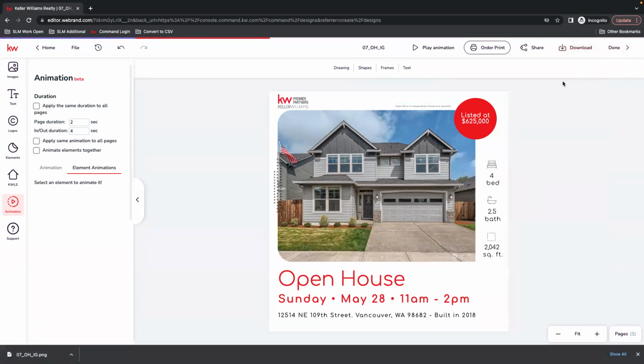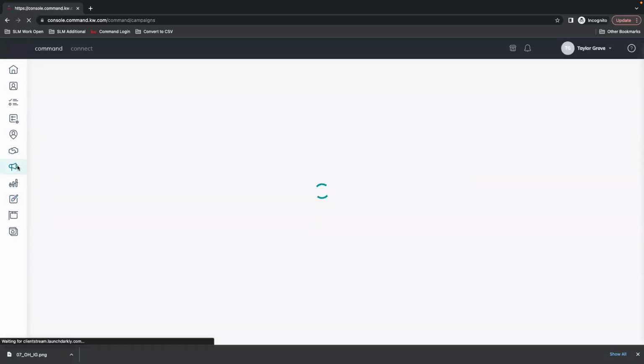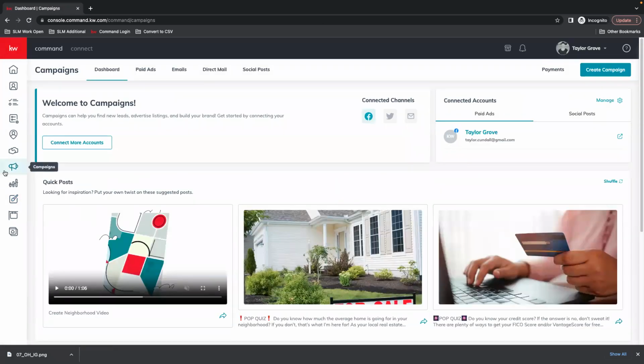But once this is ready, since we've already connected that Facebook account, I'm going to use that to show you how to actually schedule it. So the picture that looks like a megaphone is campaigns. So that's where we're going to go.